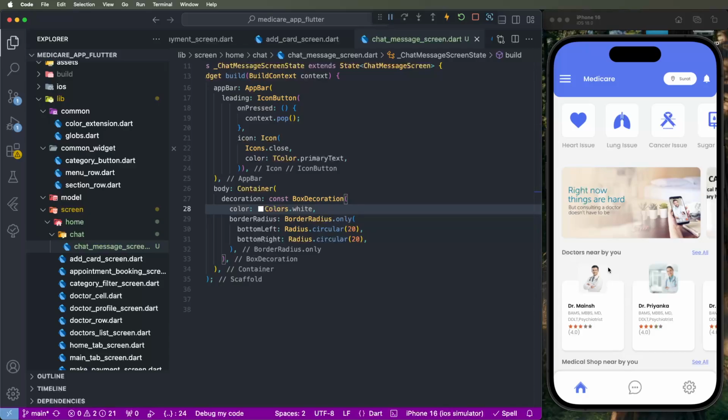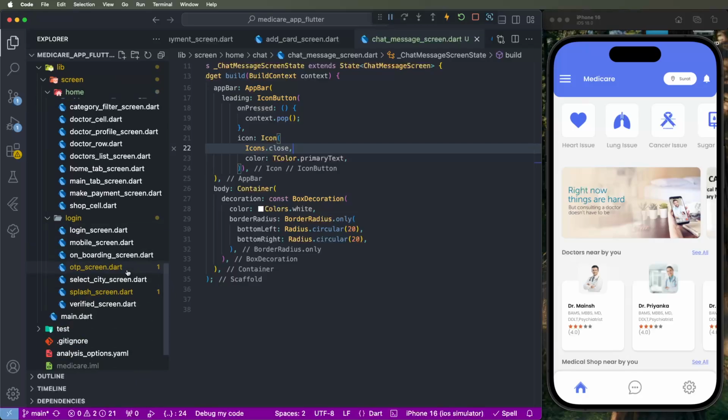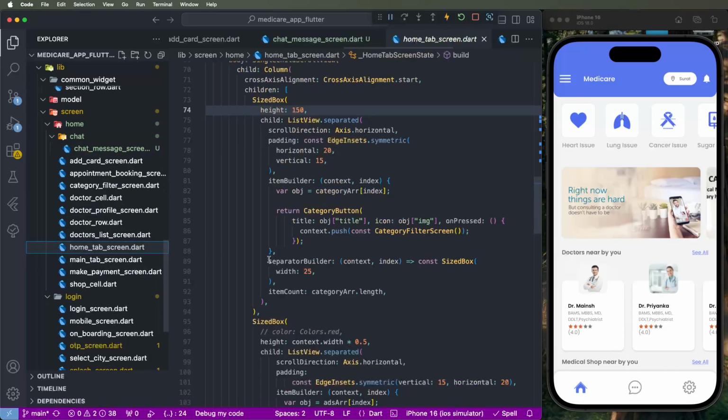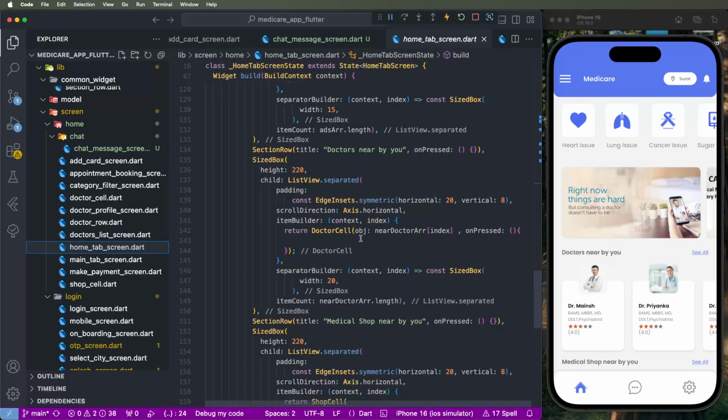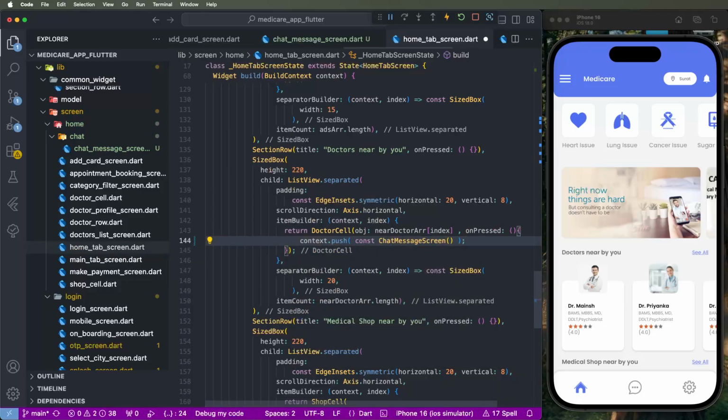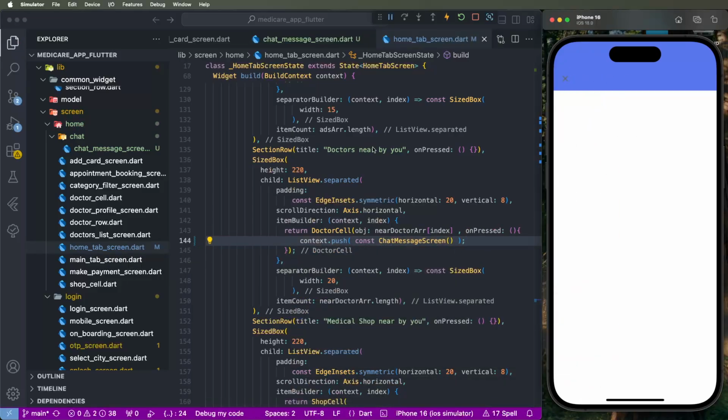Now first of all we need to show the chat UI statically, and we need to use this doctor tab, this box tab, to open the chat UI. Now temporarily set this screen view, because we need to show the UI. This is not proper for now, but we temporarily set it for opening this screen. Now go inside the home tab, find the doctor list and these cells, and give the onTap event. Call the context.push extension method. Set context.push ChatMessageScreen, semicolon, and save this, and the screen opens like this.